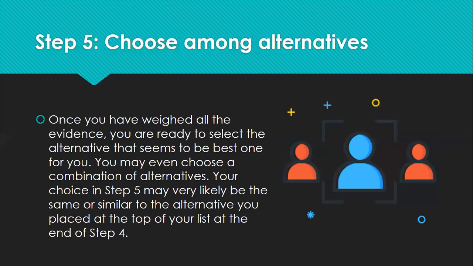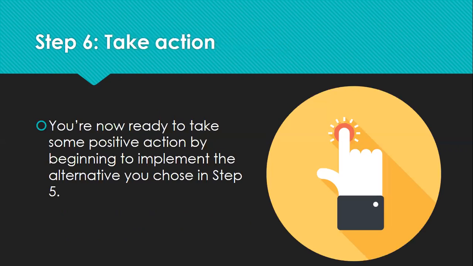So you identified the step which you're going to take first. You identified the solution which you will be trying to implement first because it seems to be the right one for you. In step 6, you take the action. As it's seen on the picture, you press the button.